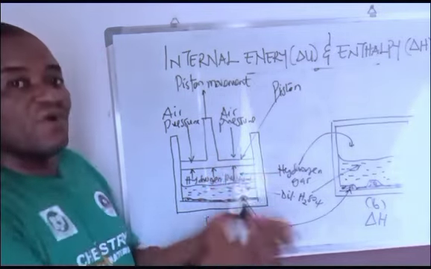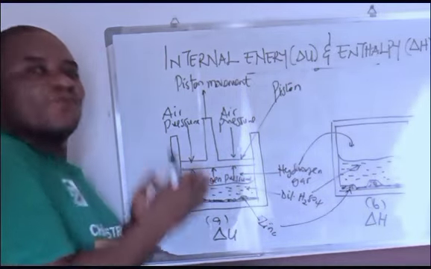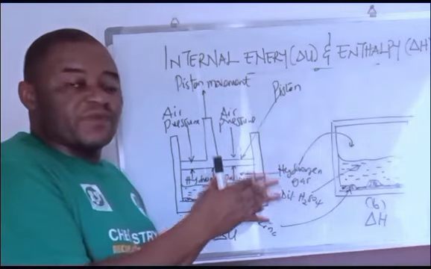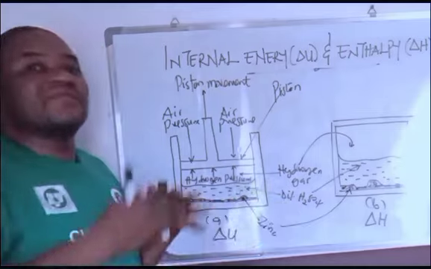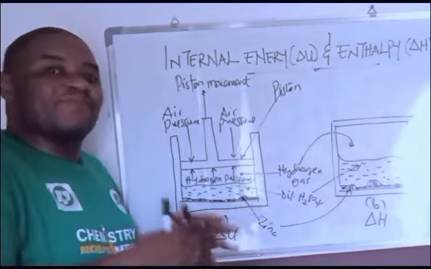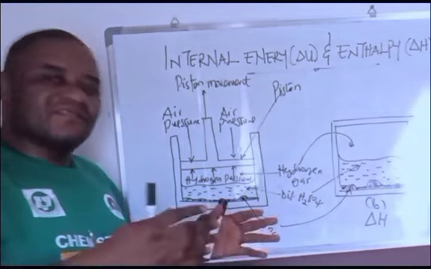pressure is set constant in one. One where volume is set constant, work is done. One where pressure is set constant, work is not done. Even though both of them are state functions and both of them are talking about heat changes.